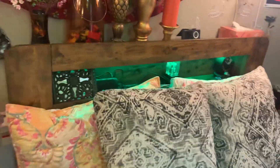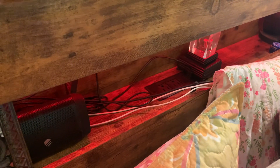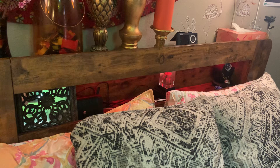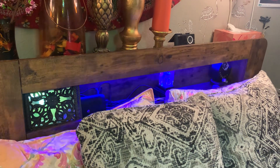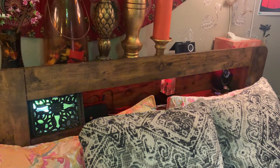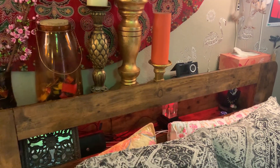I really like this little shelf here. I need to do a little bit more cord management — there's a USB plug here and I've got all my phone chargers, watch charger, and iPad charger. There's a little hub hidden behind there, so I just put a little mirror there so it can still reflect the light. We have an LED light strip there; it's really nice at night. I was playing with the modes and I can't figure out how to turn it back to solid, so I think I just need to turn it off and back on.